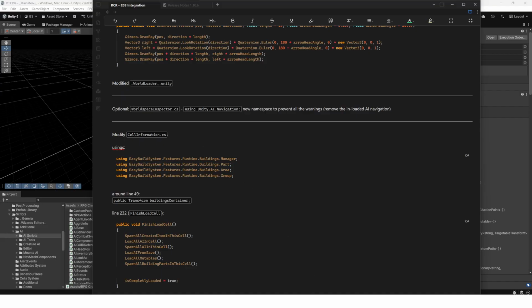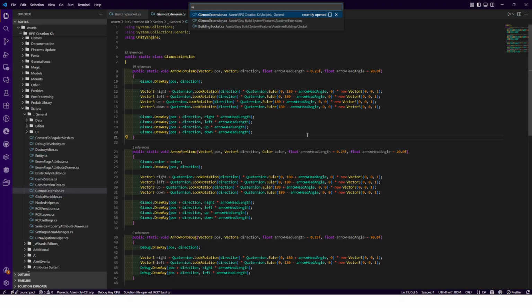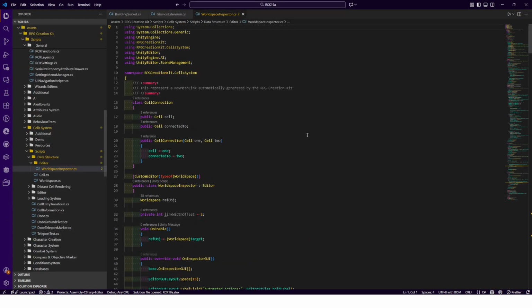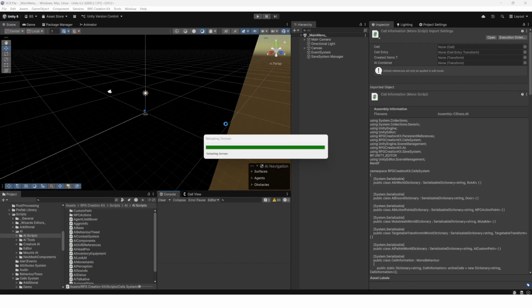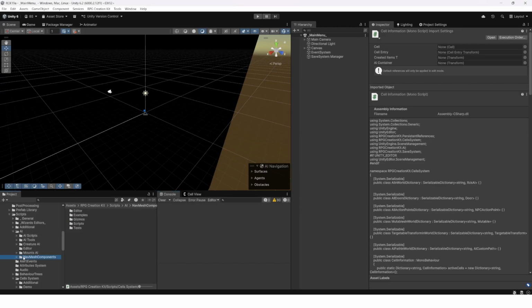If we go to World Space Inspector, this UnityEngine.AI, if we change that to Unity.AI.Navigation, then it will use the package instead. And then I think we can actually remove it. It's this NavMesh components here that may still be generating errors about the duplicated thing. This NavMesh components, I'm pretty sure you can just delete it.